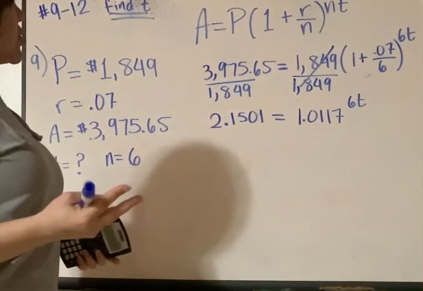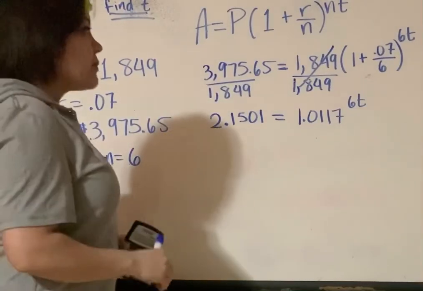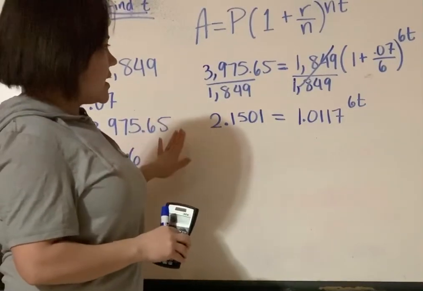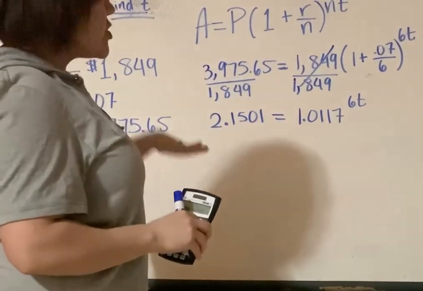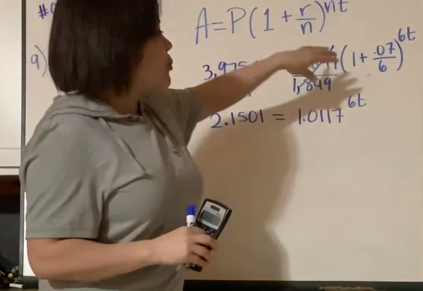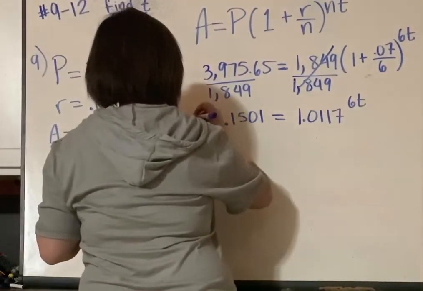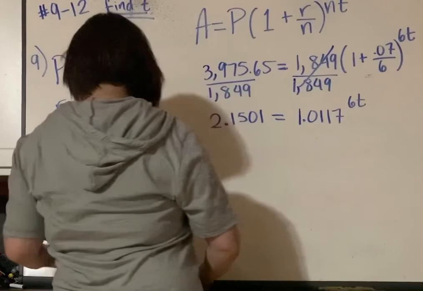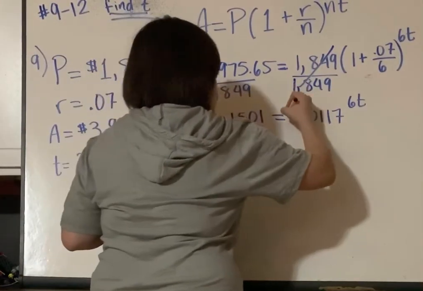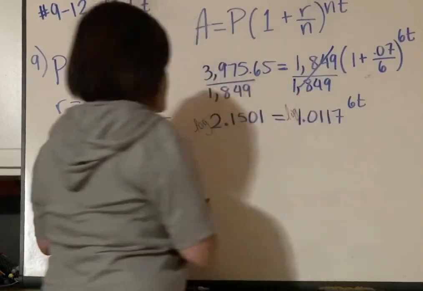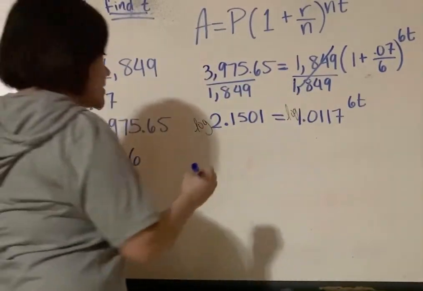There are 2 ways you can do this. I'm going to do it one way, and maybe in a different problem I'll do it a different way. I'm thinking if I take the log of both sides, I can use the properties of logs to bring that exponent down as a coefficient, okay? So I'm going to do that. I can do that because I'm keeping it balanced, and we've done this before.